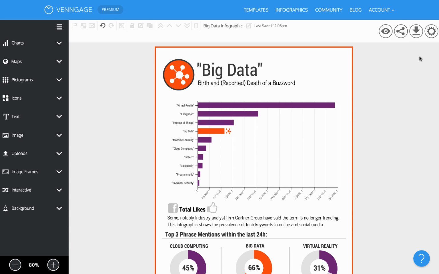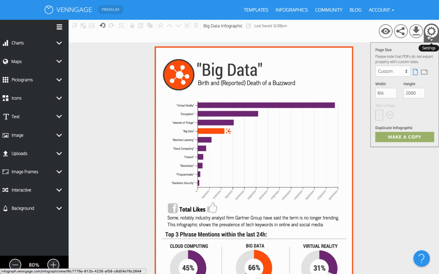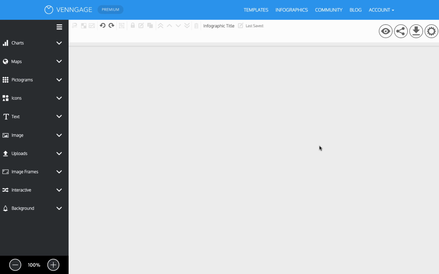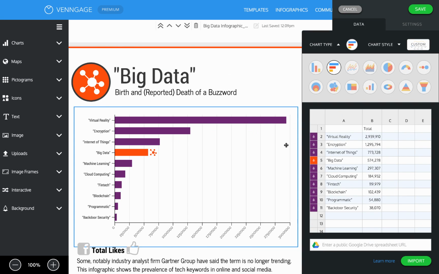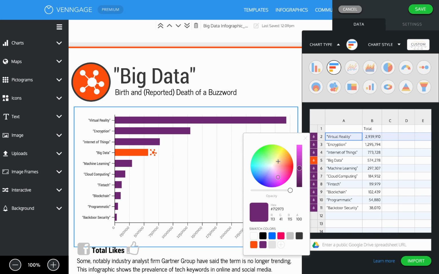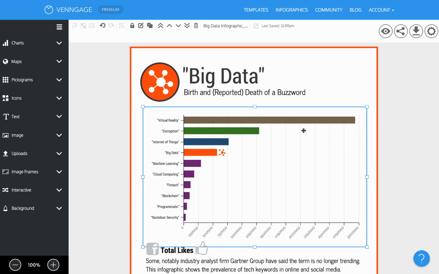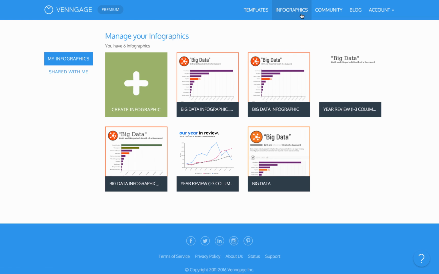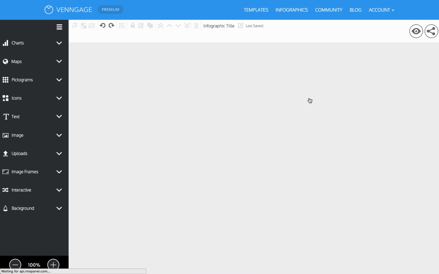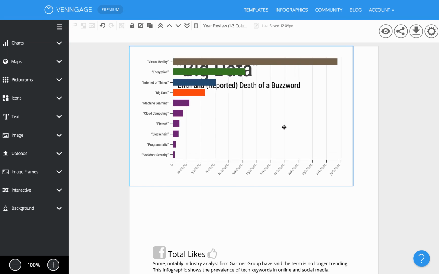In case you're wondering, you can also make a copy of your infographic by clicking on Settings and click on Make a Copy to duplicate your infographic so you always have the original. You can also copy and paste from one infographic to another. So let's say you change some information on this one and you want to transfer it onto another infographic. You can just copy this, hitting Command C, and go to your infographics page up here. Find the infographic you would like to place your work on, and then Command V to paste.